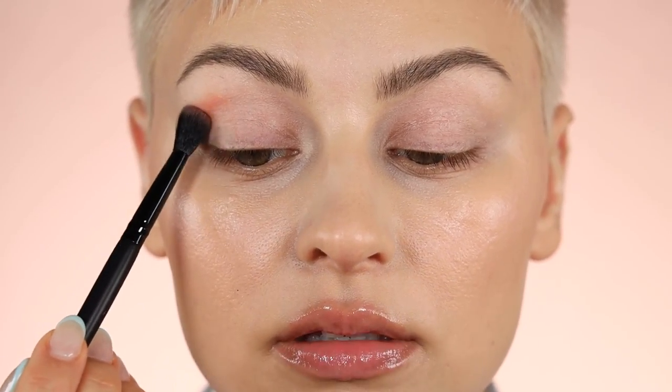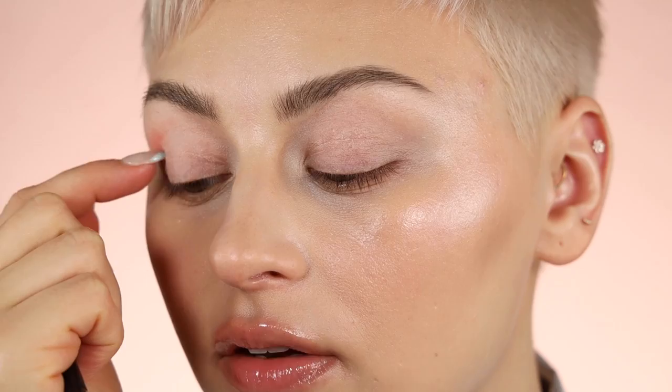So I'm using Boy, and I'm gonna look down because my eyes are slightly hooded. Oh, you should get more in here. Why are you so far away? So I'm looking down into a mirror, and I'm going to place this just above my crease. Now, if I turn like this, you can kind of see this is the inner part. I can kind of feel it around my eyeball.